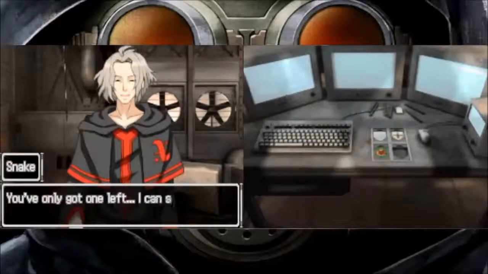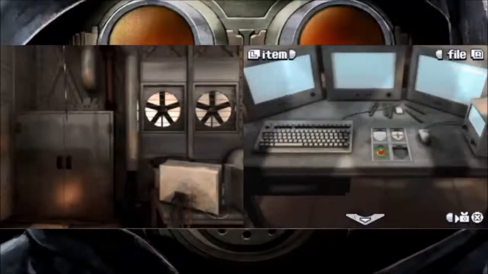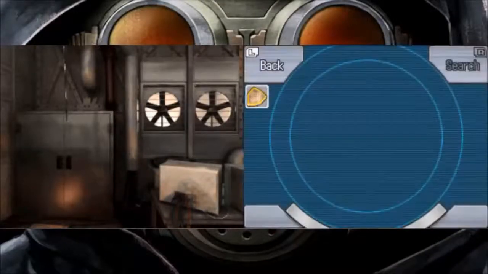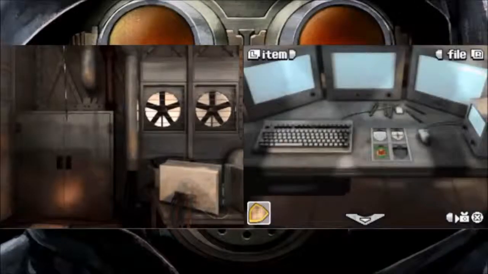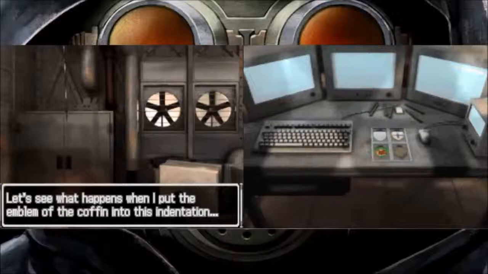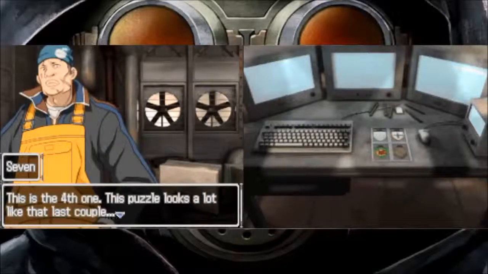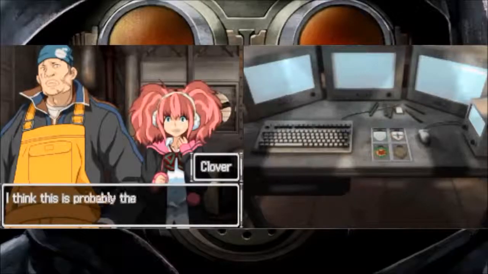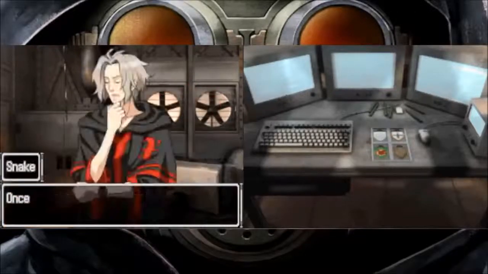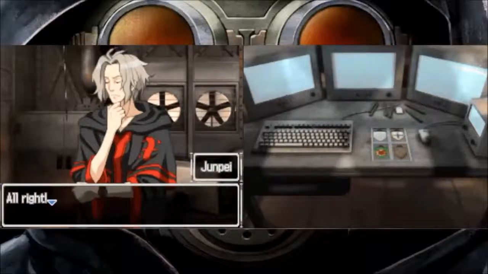Excellent work, Junpei. You've only got 1 left, and I can see the light at the end of the tunnel. You can't see anything, Snake. Heh. You like that? Oh, I'm sorry. Let's see what happens when I put the emblem of the coffin into this animation. This is the 4th one. This puzzle looks a lot like the last couple. I think this is probably the last one. Once we solve this puzzle, I'm sure something will happen. Alright. I'll solve it in no time.